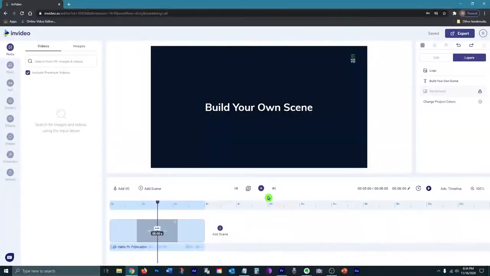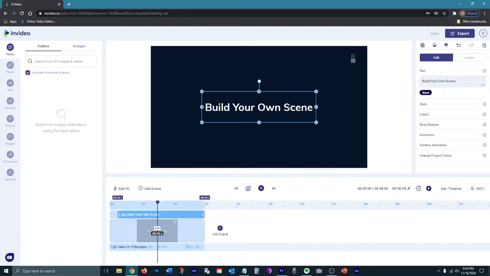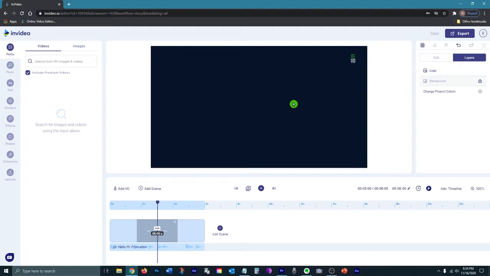Okay, so to start off with, I want to make this scene completely blank so that I can duplicate this scene, and that way I don't have to go back and do it later. It just saves you time in the long run. So what you do is you delete, this is just some sample text that they give you. Go ahead and select it and then press delete.